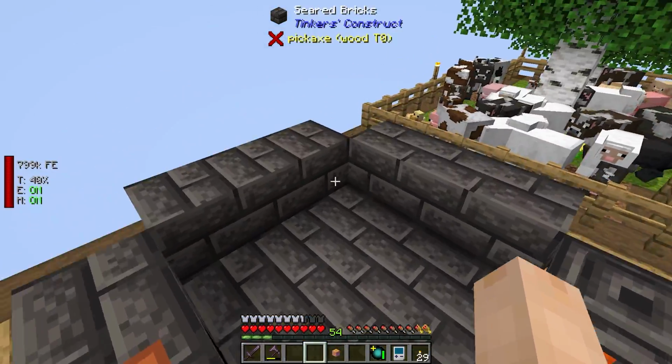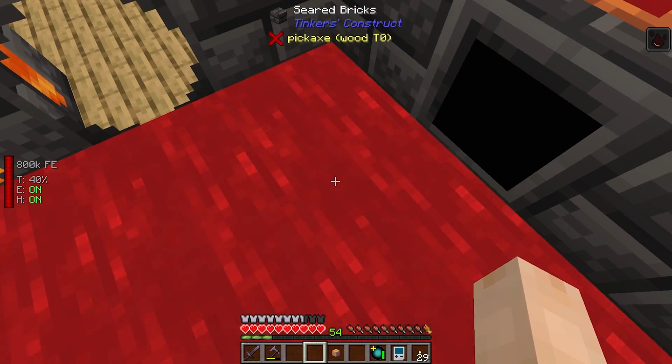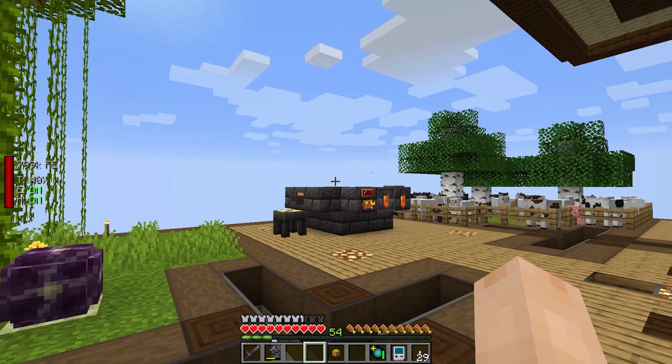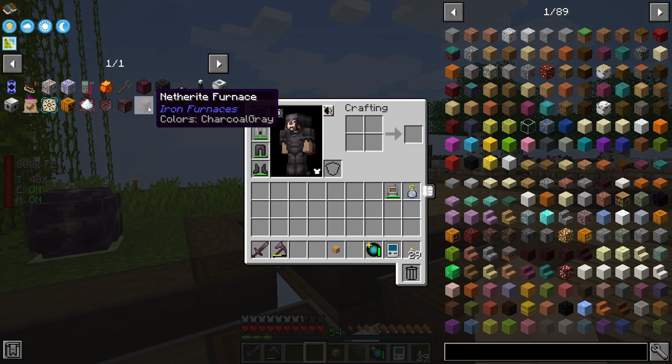Actually, I'm curious. Does that stop me from taking damage in here? It does. No, it doesn't. Okay, I lied. It does not stop you from taking damage in there, but it stops you from taking damage from fire and lava. So that's that.